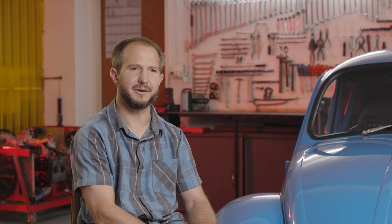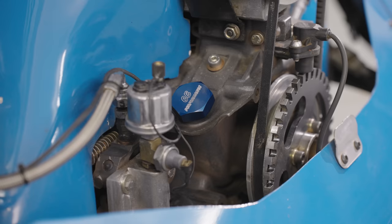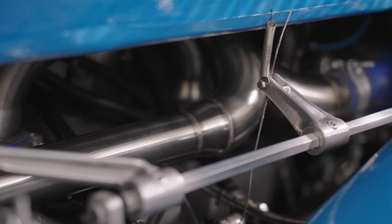The motor came out of an old Kombi Type 4, similar to the Bay Window Kombis — that's what they were most commonly found in. On the Porsche side it was the 914, quite an ugly square car with a mid-mount engine; they had exactly the same motor but different cylinder heads. On the motor itself, it's got a SCAT 80mm crankshaft, Corullo H-beam rods, Wyseco struttetop pistons, worked cylinder heads, and a WEP 86 camshaft. The turbo is a GT3582R with a .82 exhaust housing, which is normally on the big side, but as it's a big capacity engine with high compression, the turbo comes on pretty quick.